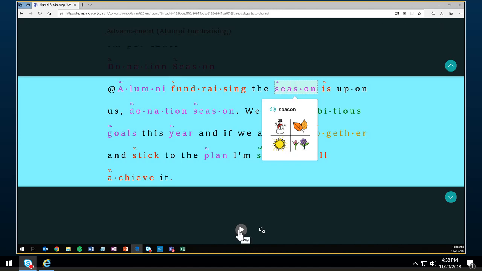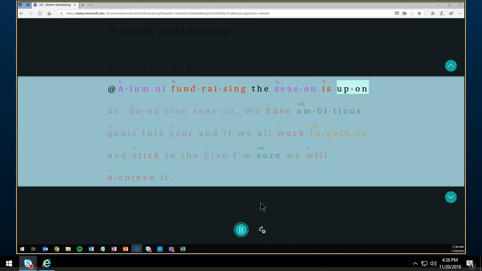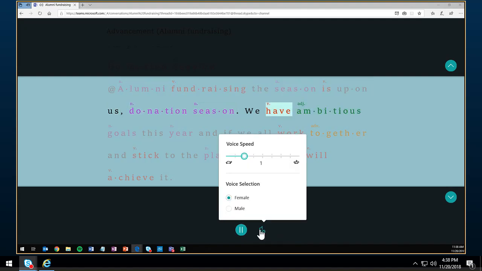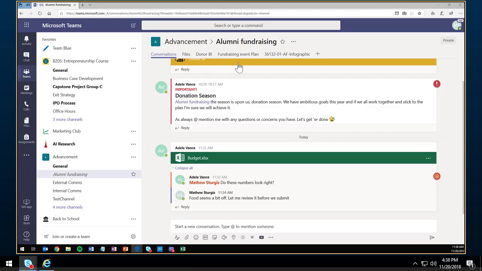And then lastly, you may not be able to hear this, but it will read back the text to the user, and we can control the speed as well as the voice itself. So the large commitment on accessibility from Microsoft that we bring into our Microsoft Teams environment. Now, I don't know if you've noticed this, but my entire demo so far has been done off of the web. I'm not using a fat client. I'm using Chrome, I'm using Microsoft Edge, and it gives me the exact same experience as I would if I was using an application.